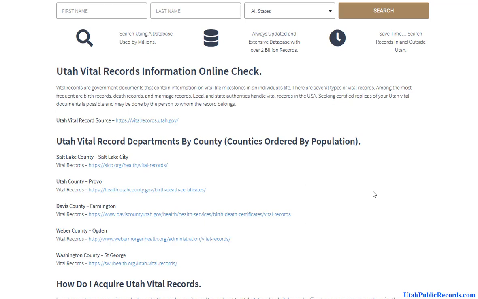Like for example, if you want to get a birth certificate, the only person that can gain access to that document would be the person it belongs to, parents, guardians, legal representatives. So if that's you, you can use one of these links here to contact an official department, maybe at the state level or in your county, and gain access to those certificates.